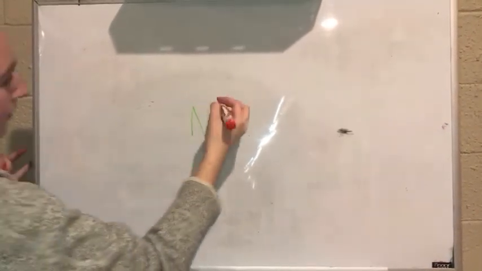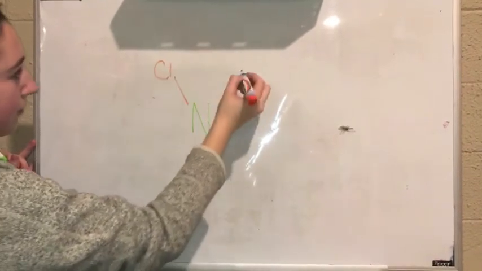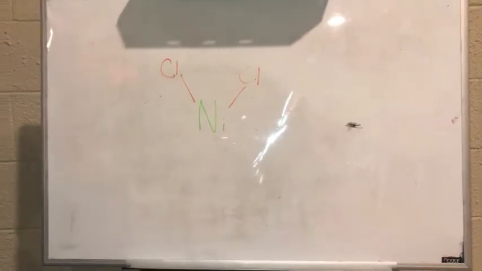In terms of bonding, the compound has an ionic character with covalent bonding. Using the Pauling scale of electronegativity, nickel has an electronegativity level of 1.92 and chloride has an electronegativity level of 3.16. Because of the difference between these two values, the bond is considered a polar covalent bond.